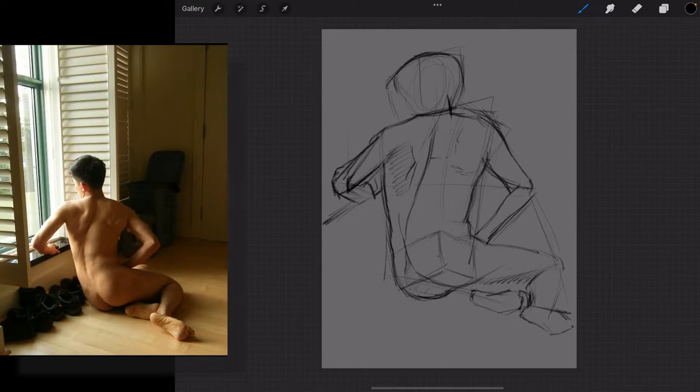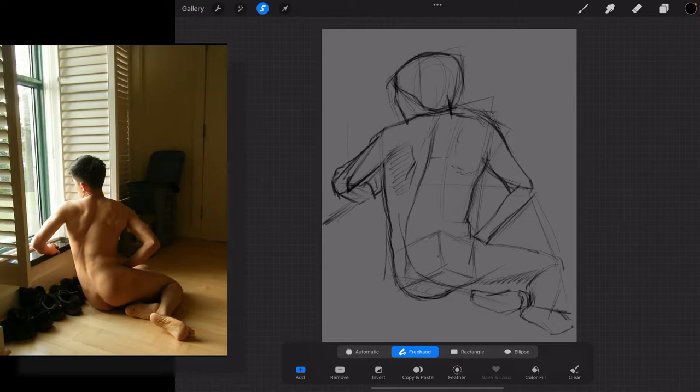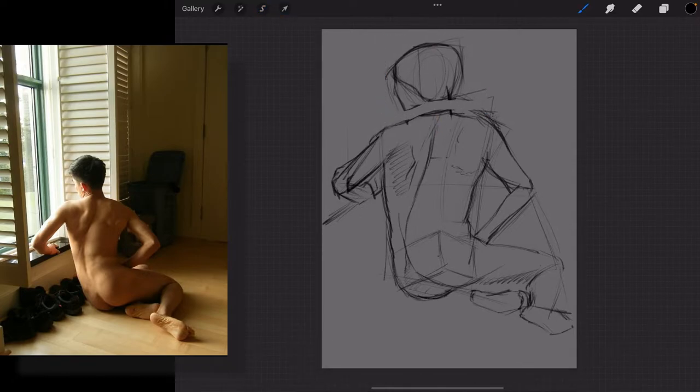His head is too big — come on, his head is too big already. You should be able to say such things to yourself; you're the best critic to yourself. When you see a mistake, trying to correct it and actually saying it out loud is good and it helps you correct your mistakes. And there we go again with digital drawing being convenient and easier to move things around than it would be with pencil and paper.